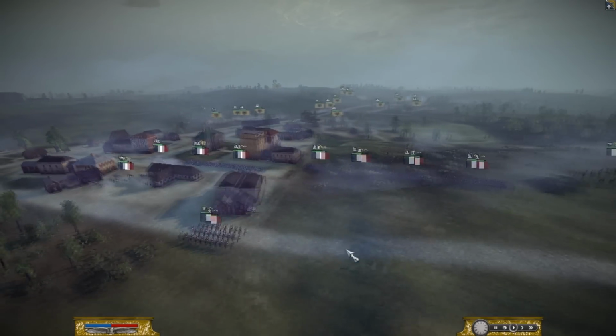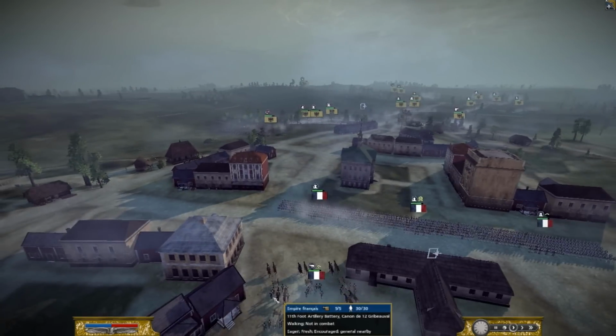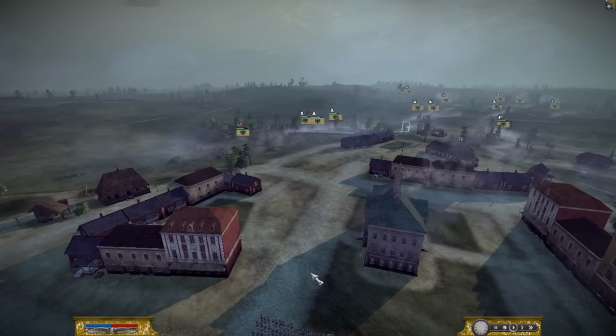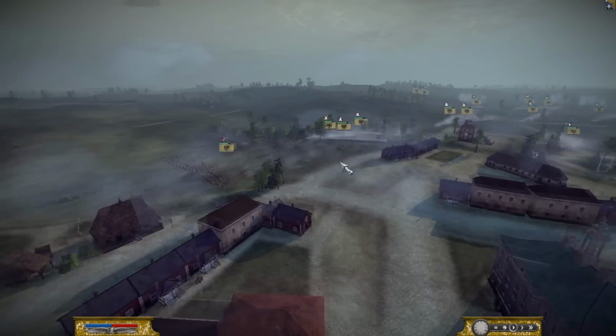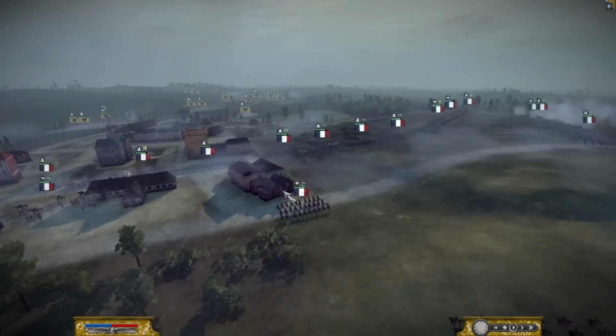So for the battle today, as I said before, my left wing is moving into town. Hopefully I can get this artillery battery in position soon to face off against these 3 units of approaching troops. But there are some uhlans approaching that we'll check in a bit.